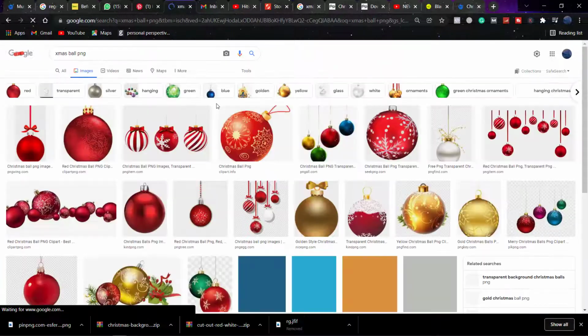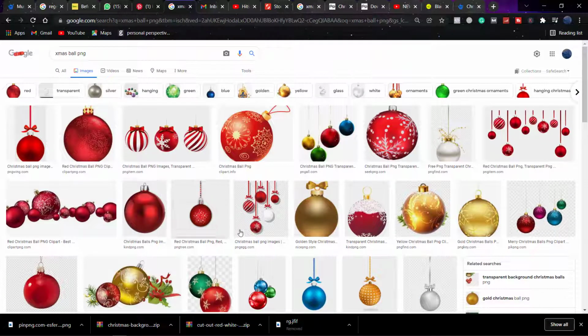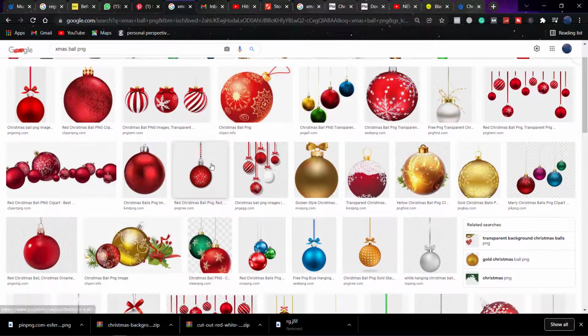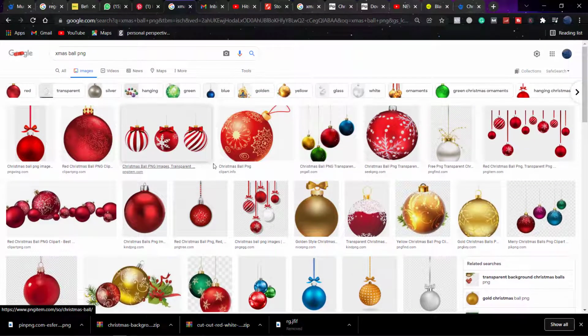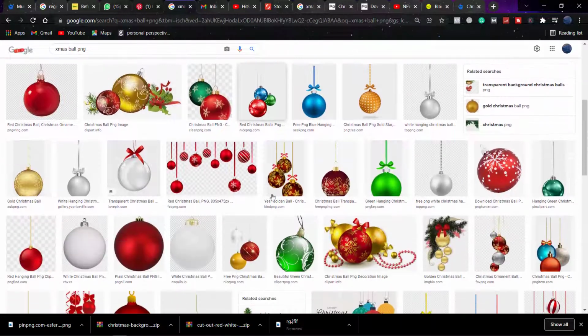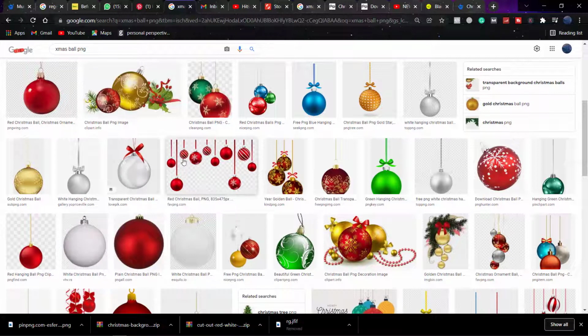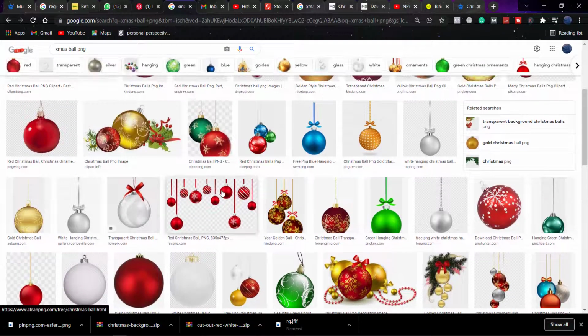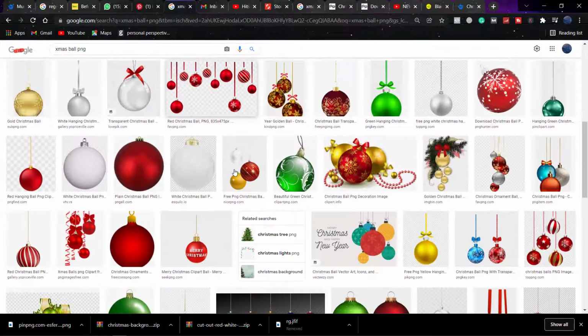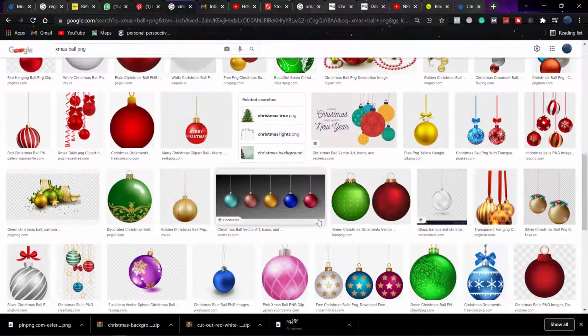When you click on that, you can see that we have tons of them. These are all PNG. They can be used for your design just to make it look more colorful. It depends on what you are working on. Now we cannot use red because the background is red, so we can go for something more of silver or off red, as the case may be.